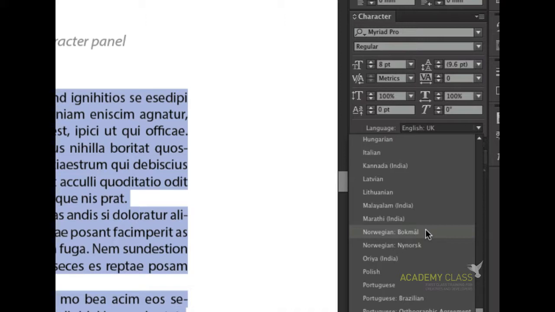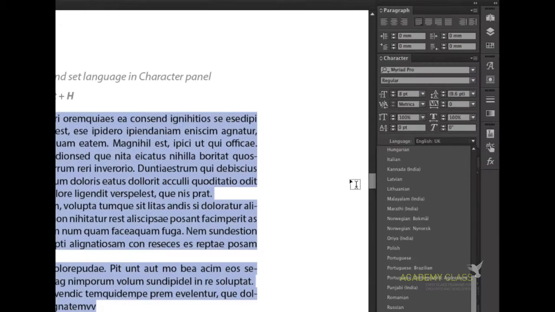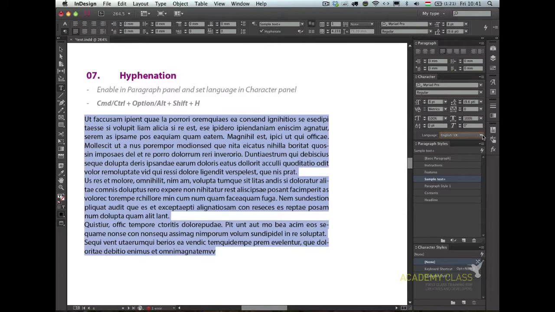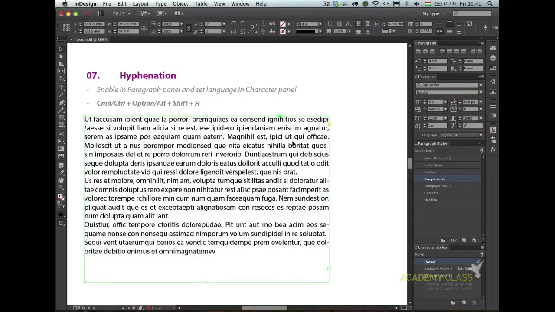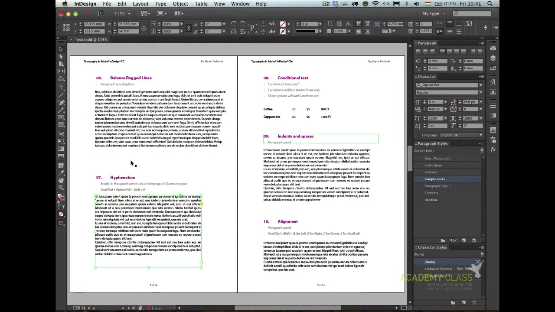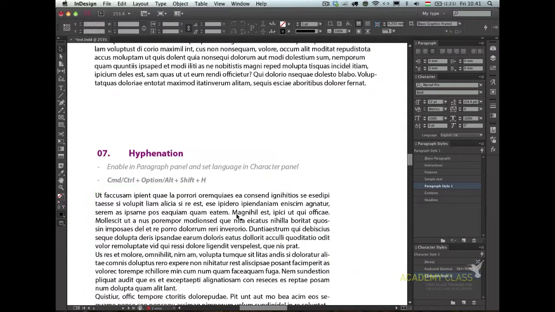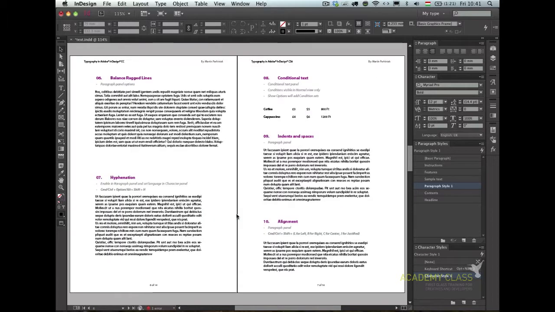So if your text is in a different language, make sure you set the grammar up, because then things like hyphenation will work correctly, and there are other features in InDesign which will change if you use the language correctly. I will come back to the language a little bit later as well. And by the way, when you get this file from me, all of these are there, so it's like notes for you, but it's good to take your own notes as well, of course.